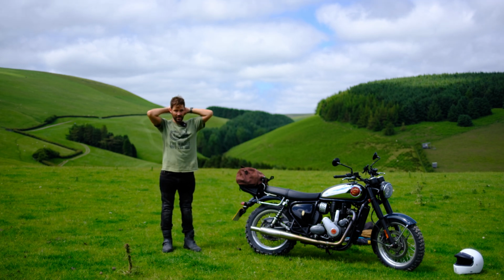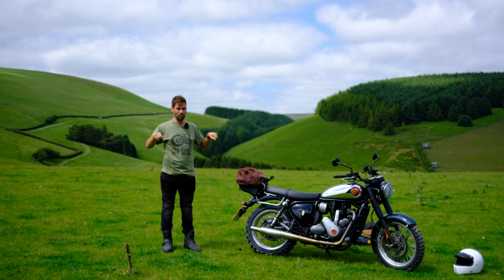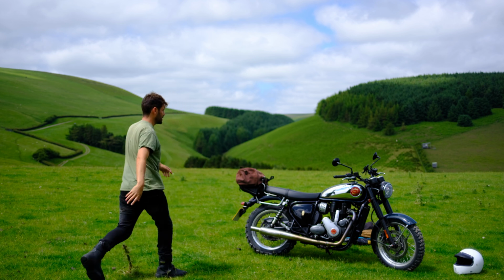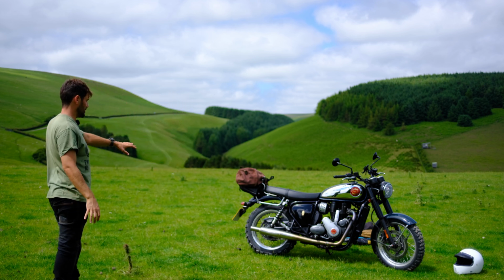So what else could I do to the bike? I am thinking a little bit about a Scrambler style handlebar, just for the look really. I just want that cross piece to set it off. I'm going to come out of focus just so we can look at the bike together.